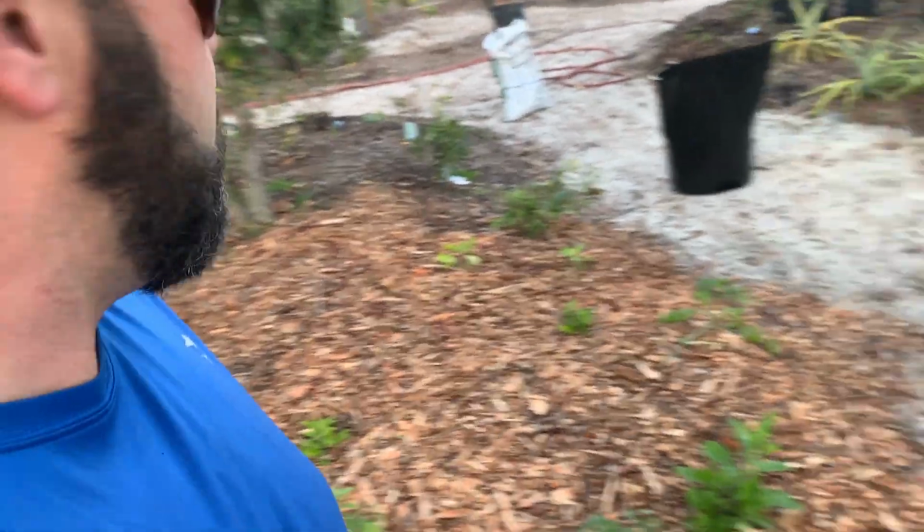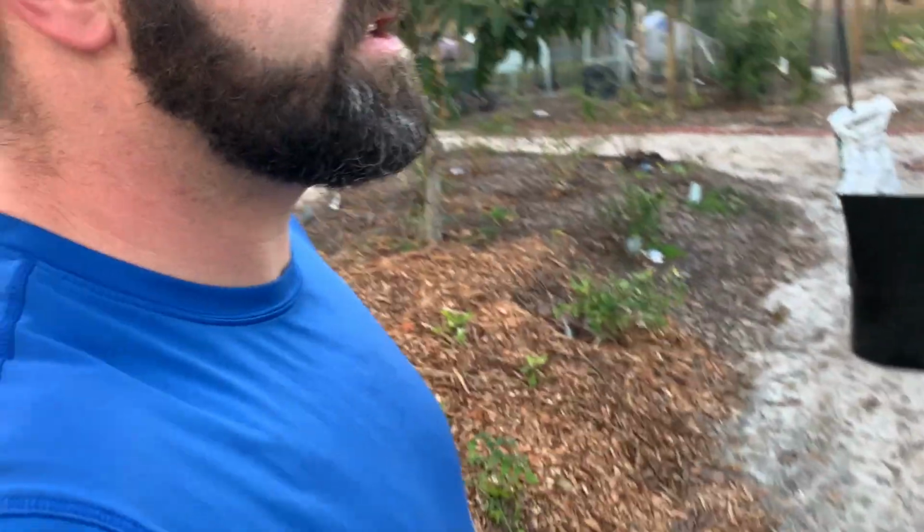Because we're just doing our thing, man. We got our chickens over there, and got our food kind of happening. Out here getting some sunlight. Just not too worried about it.